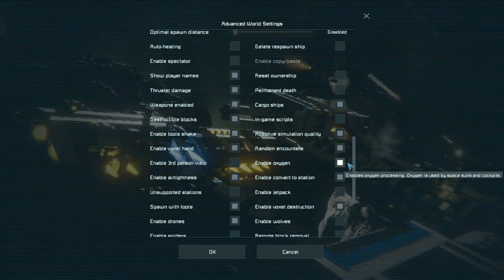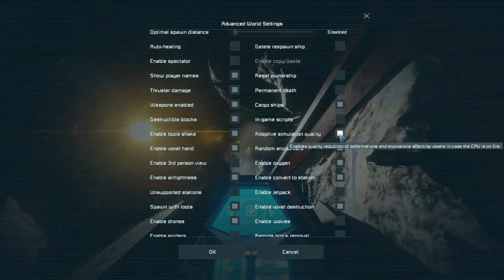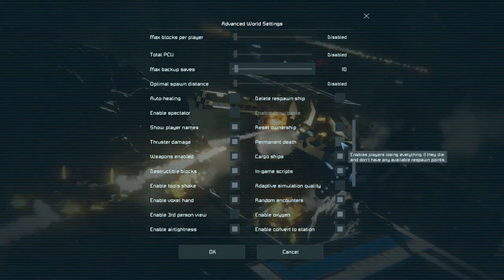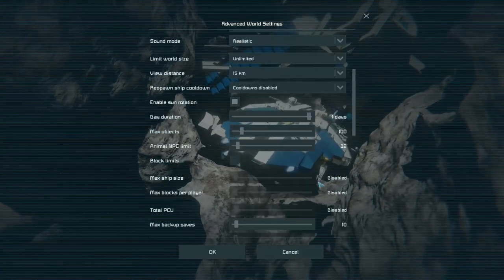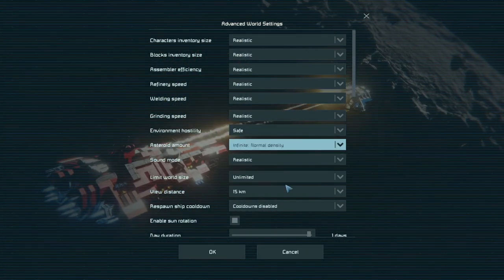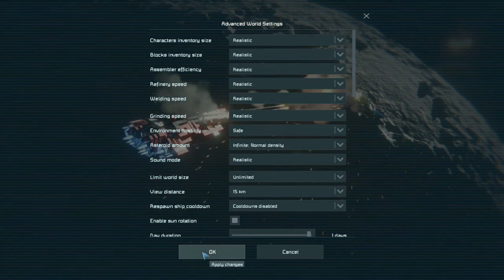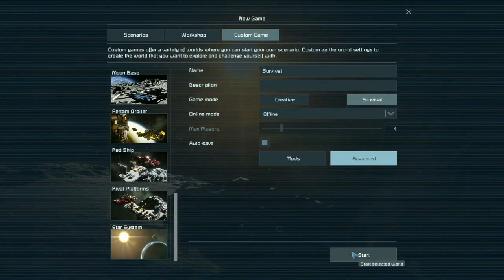Convert to station enabled, oxygen enabled, encounters enabled, adaptive simulation quality disabled, scripts enabled, cargo ships enabled, permanent death disabled, resort ownership disabled, delete respawn ship disabled, asteroid amount. Let's keep them on normal for now, we can change it later. Okay. And I guess start.